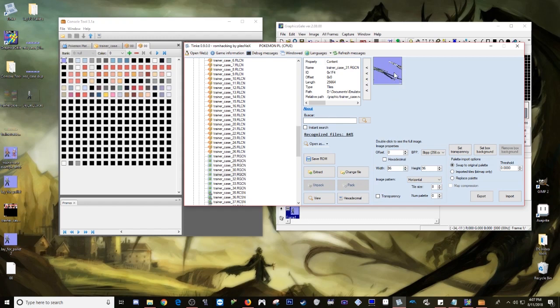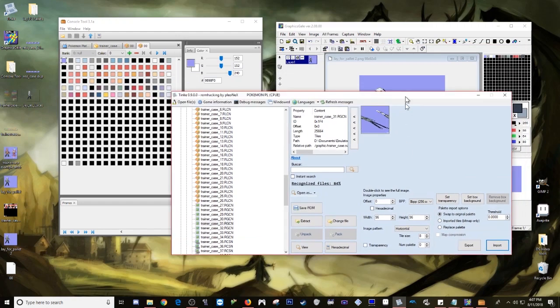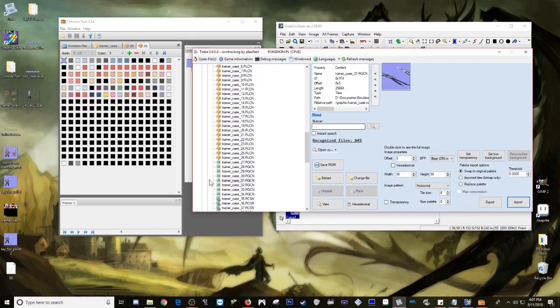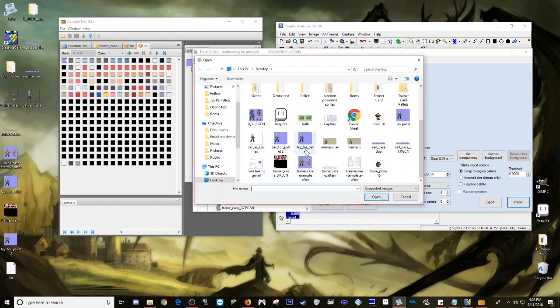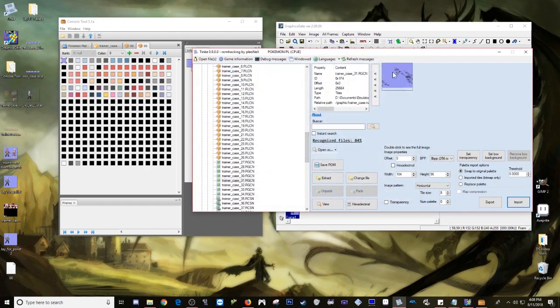The reason why I want to show you this thing, because it's not the right shape, so it's not going to accept this correctly, is that if we did a swap to original palette, import, and we didn't do that change here in graphics Gale, like, so this guy is the old colors that it had. And you did swap, import, and pick our original guy. You can see his colors aren't there.